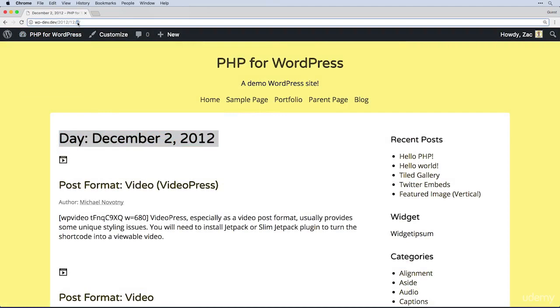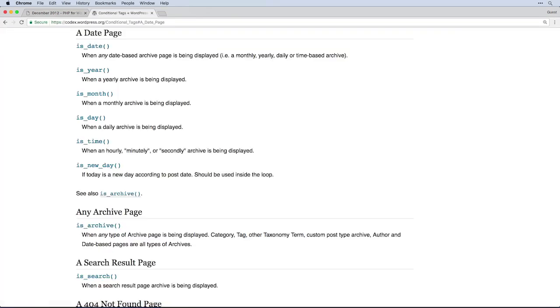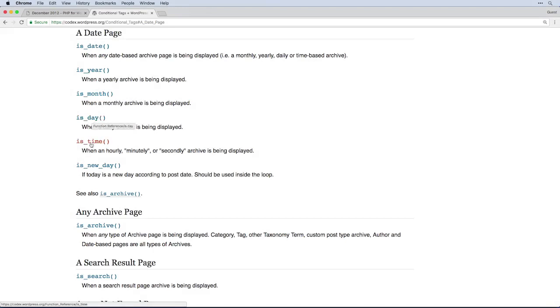However, you can't get a template that says day.php or month.php. So for this reason, we have to leverage some conditional tags. Now, we talked about conditional tags back in our PHP for WordPress section, and we'll come back to them in more depth under template tags. However, this is really helpful: is_date will let you pass a specific date to find out if it is a specific month, or is it a month being displayed? Is it a day? So we can add conditional statements into our code to say, this is a month archive, I want you to display differently. And that would be a really nice level of attention to detail.